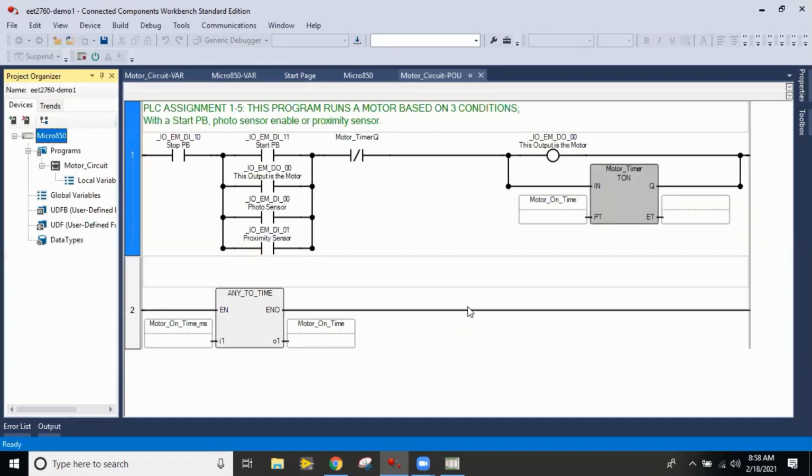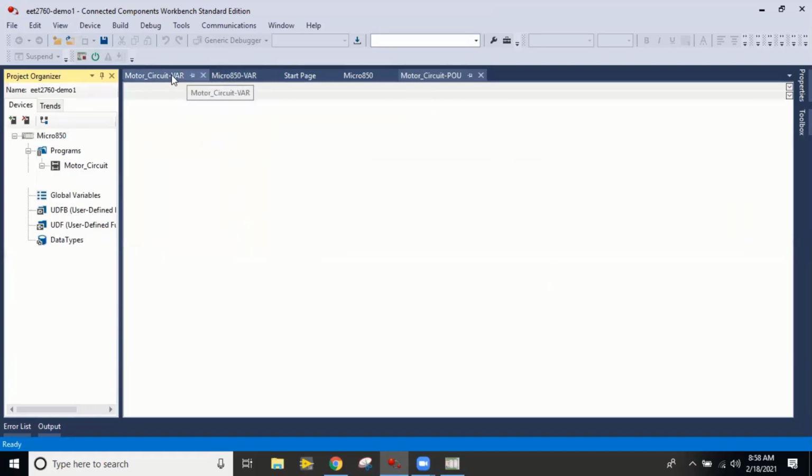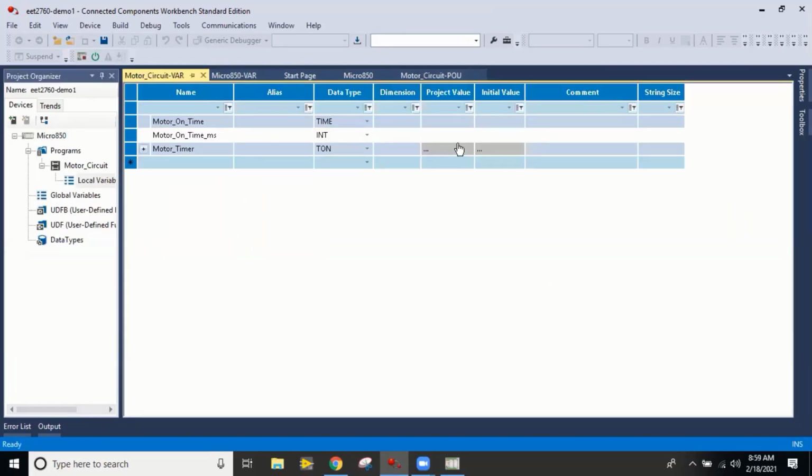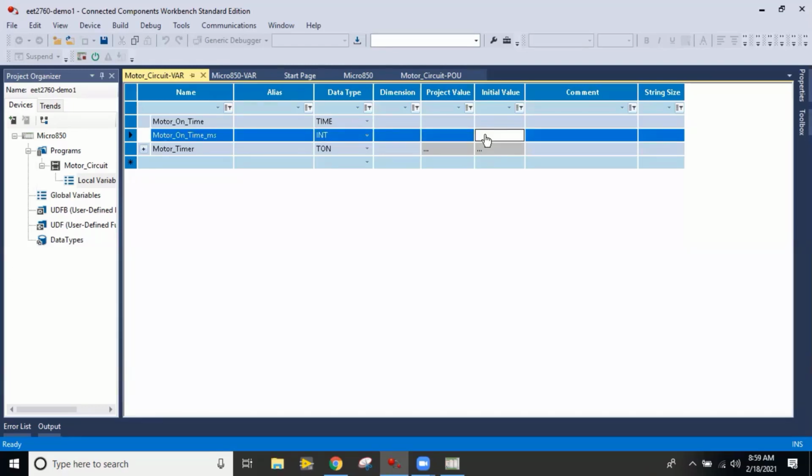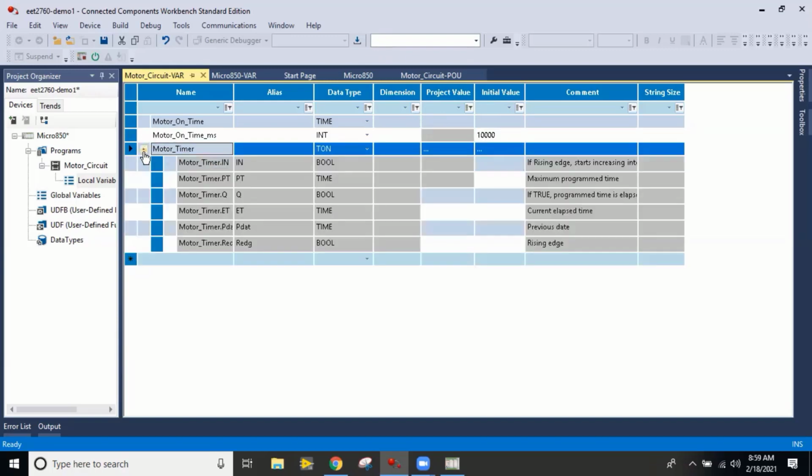Disconnect. All right, and what we want is the timer. Let's set that to 5,000 milliseconds or 10,000, whatever. So we needed to set a time for that timer to work. That's really what it was. So it didn't have any time set.